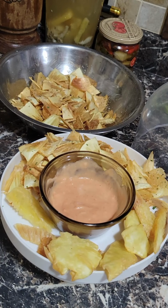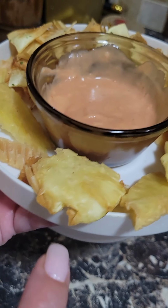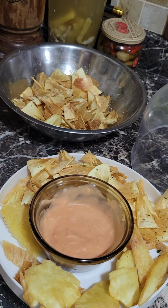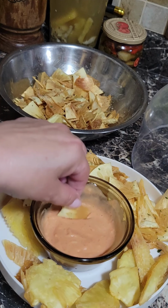So there you have it. Pana Nutres on one side and tostones on the other. Simply deliciousness, all out of the same fruit, because this is a breadfruit. Now, most likely tomorrow, I will be making the guiso with the beans. But this is just a little snack you can have with some mayo ketchup.